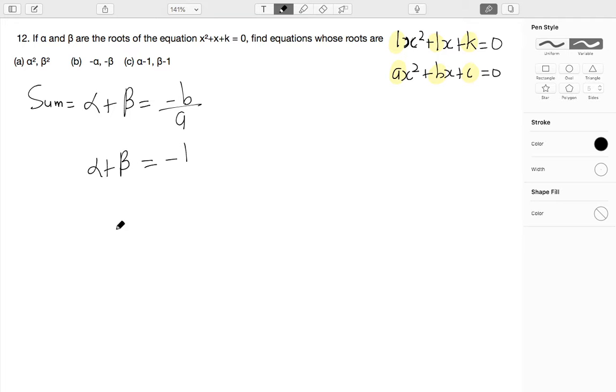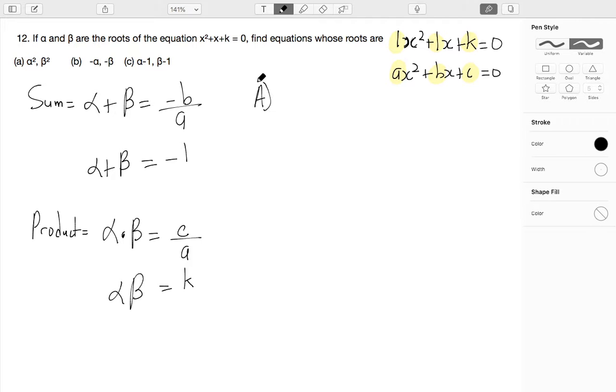Can we do anything else? Nope, that's it. So we move on to the product rule. Product rule says that when you multiply the roots, alpha times beta, you should get c over a. Okay? And what is c? C is k. So that's equal to k over a, which we already established was 1. So it's the same thing as just saying k. So we have alpha beta equals k. Can we do anything else? For now, I see we can't do anything. Let's try and solve number 1, or letter a.